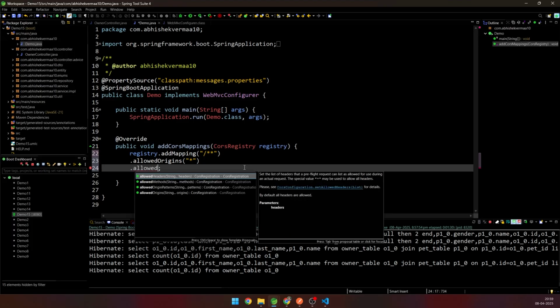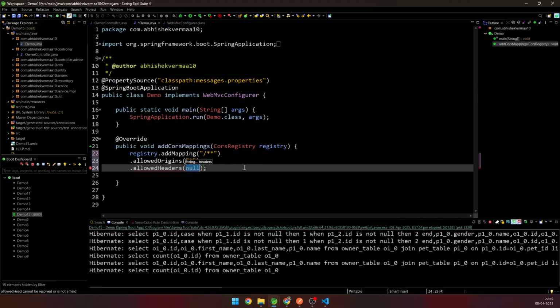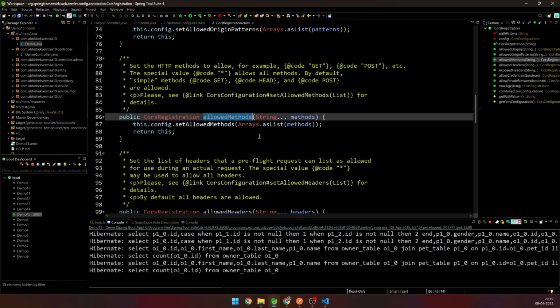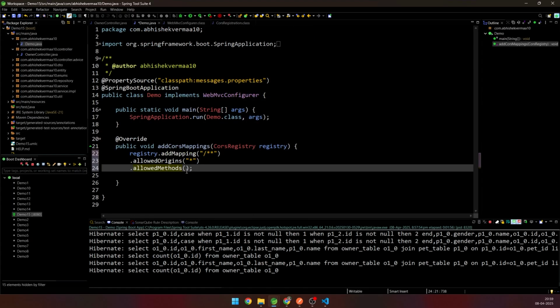So you can say here allowed, and then you can say headers. And within this also, you can mention which kinds of methods are allowed. Okay, sorry, this was headers, so let me make it methods. So this was the methods. Here you can mention which kinds of methods are allowed. They can be get, post, put, delete. Just as a string, you can mention it. But what I will do as of now is I will just say star here again. Whether you write a star or whether you don't write, it's perfectly fine.